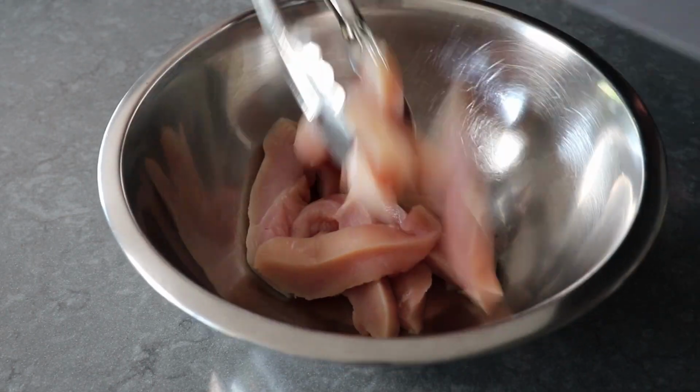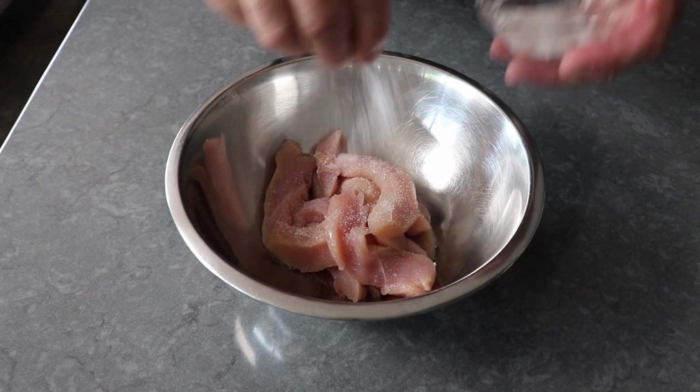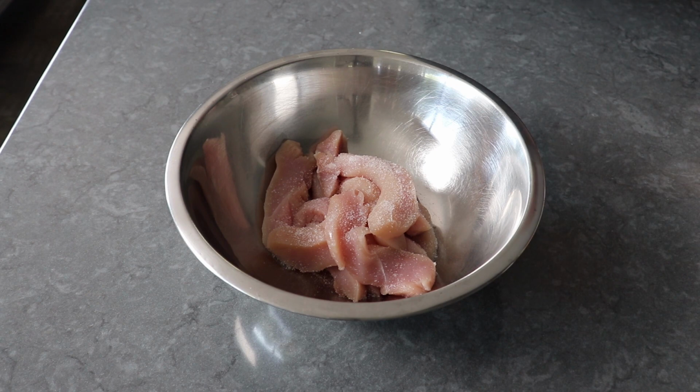and season it up with some kosher salt, some freshly ground black pepper, and some cayenne. At which point, we'll mix this all together until it's evenly coated.